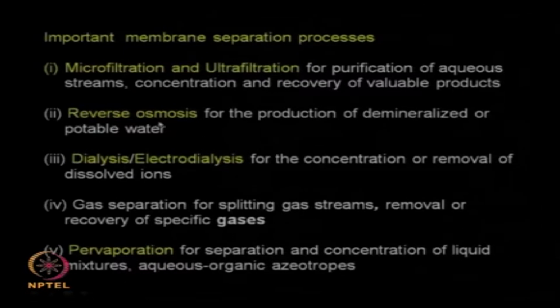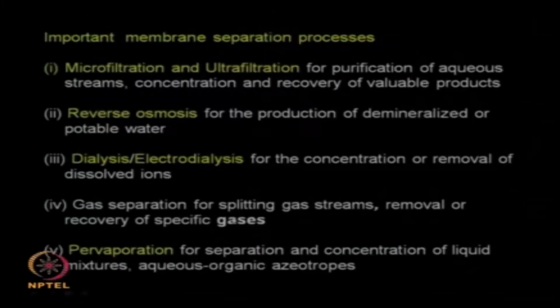Then we have the reverse osmosis, it is used for desalination of water, so it can be used for demineralization and preparing potable water. Then we have the dialysis and electrodialysis. Dialysis is used in hospitals where patients have problems with their kidney, where they are not able to separate out urea. Then we have the electrodialysis, which works on the principle of using an electric field for separating cations and anions. Then we have the gas separation membranes for splitting gas streams based on the diffusion coefficient of the gas streams.